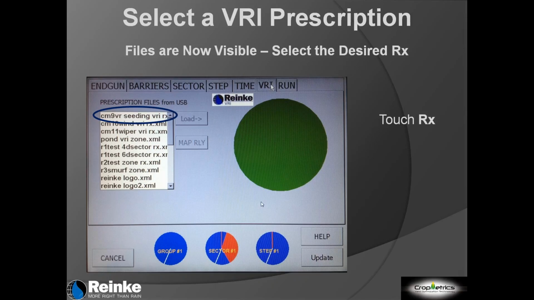Now these pictures I'm showing you are basically the first version of our VRI panel. The second version that we offer has 2 screens, and some of you may be familiar with the newer versions, but they do have the 2 screens now. The first screen is off the thumb drive, and as you load it into the panel, then it comes down here and stores itself on the second window and is stored in that touchscreen.